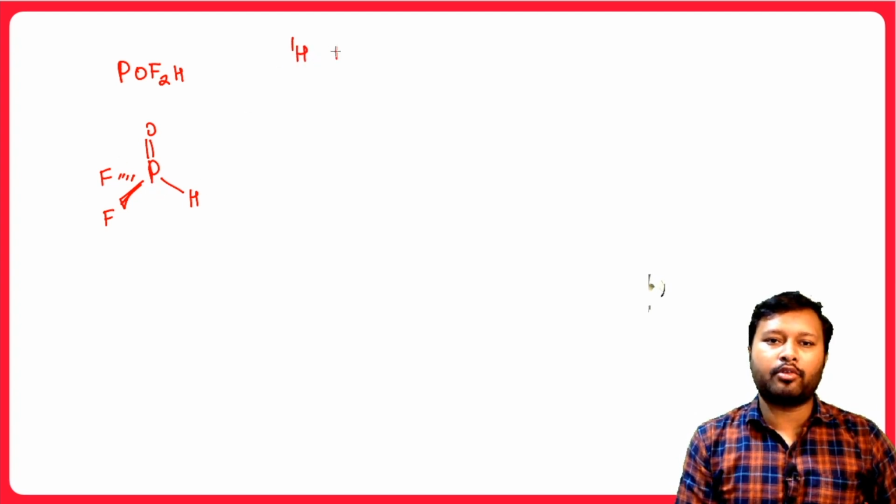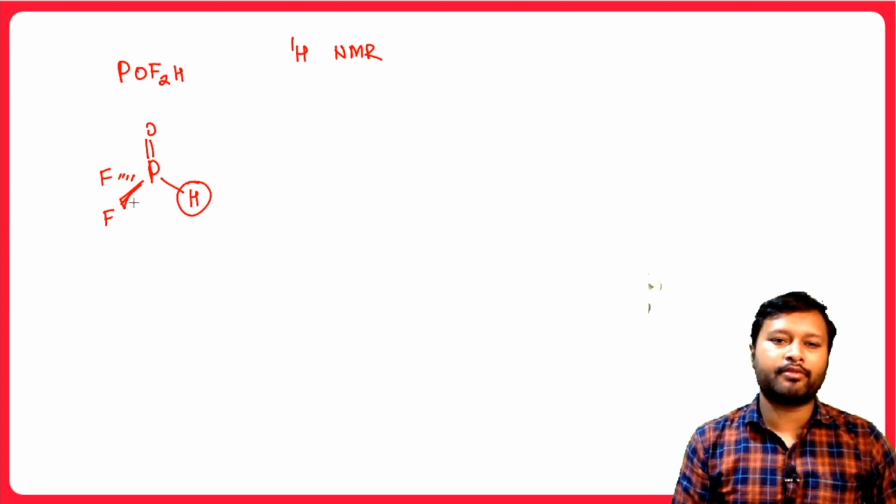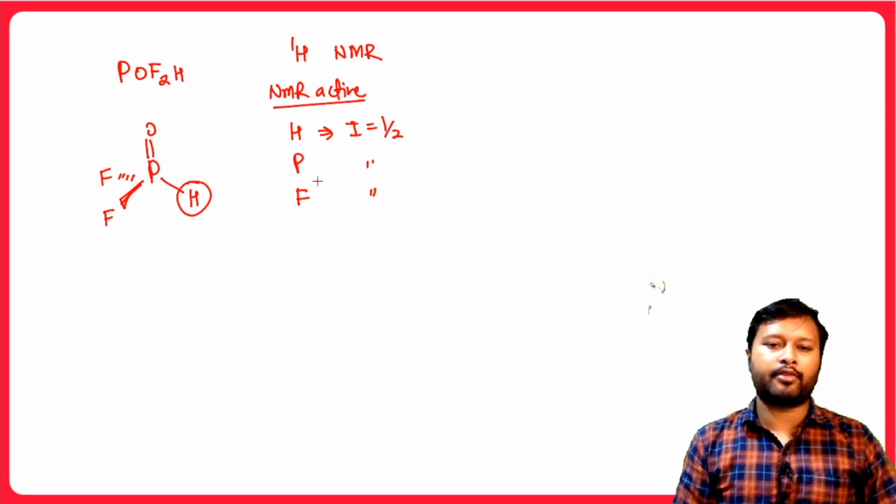And let's say you are doing proton NMR of this, 1H NMR. So this is the molecule which you are looking at in the NMR. Who is going to split it up? First, phosphorus will split it because that is connected to it directly. Let's write down the NMR active nuclei which we have in this molecule. One is proton, of course, then we have phosphorus, and then we have fluorine, right? The I values, if I write them down, for proton it's half, 1/2 is for phosphorus also, and it's for fluorine also.